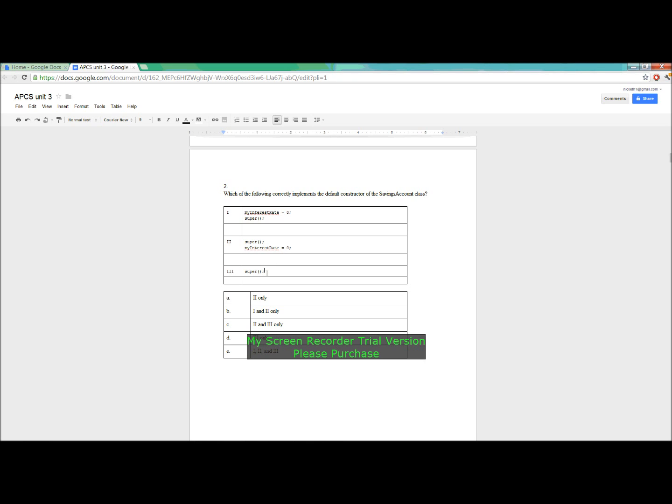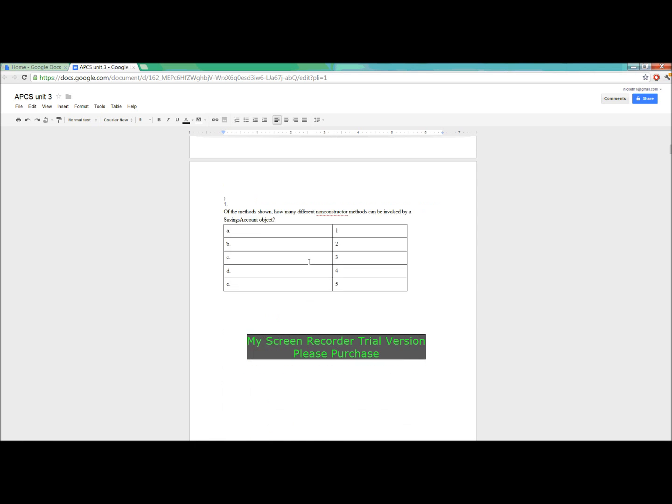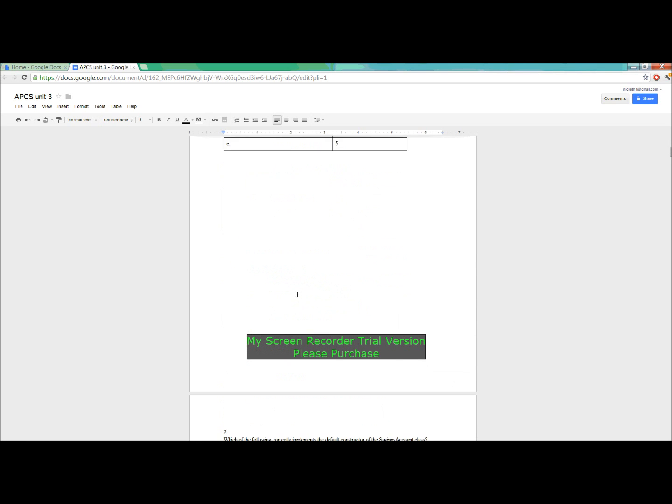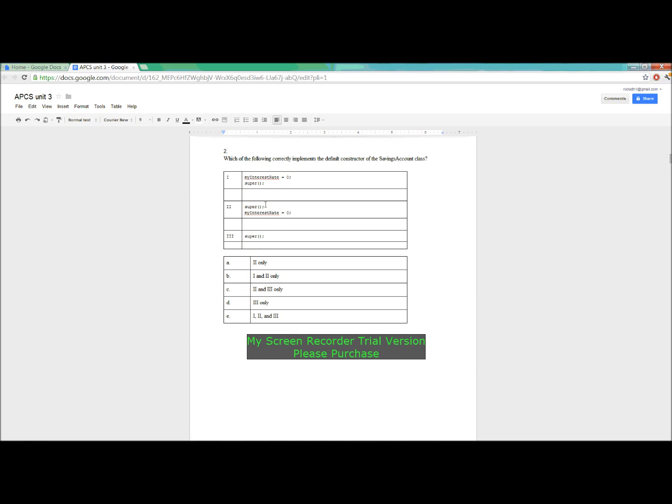And then 3 would be just calling super in the first place. And so we go up here and we check whether anything is implied for this. It doesn't say anything about it, so it can be constructed however the person wants. So 1 doesn't work because super's in the wrong place, but 2 and 3 work. So C is the correct answer.